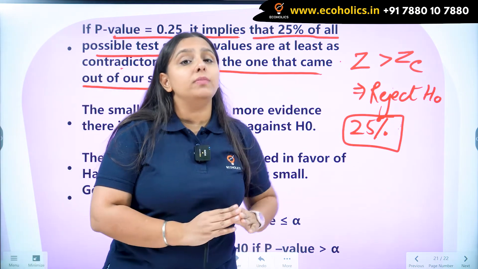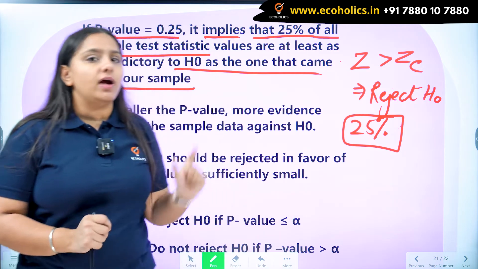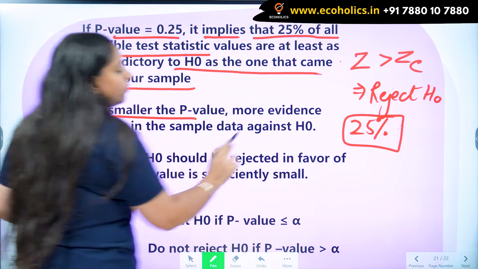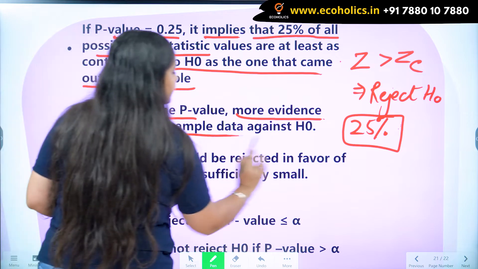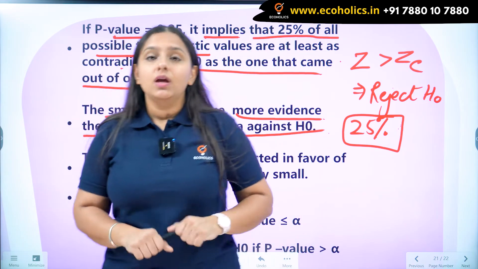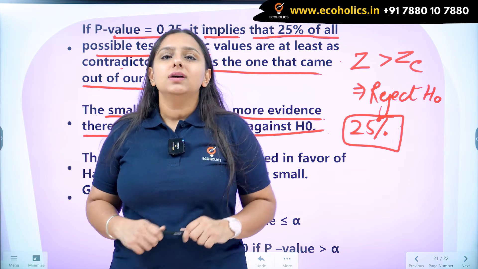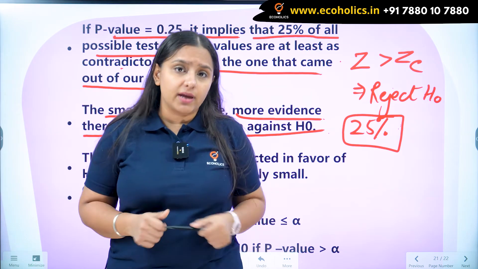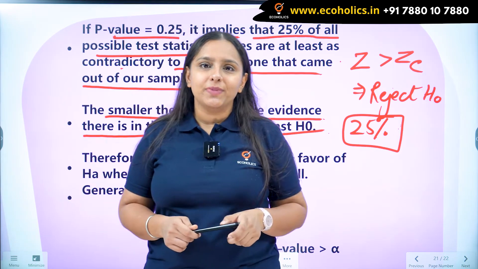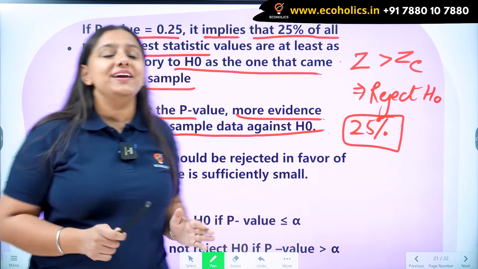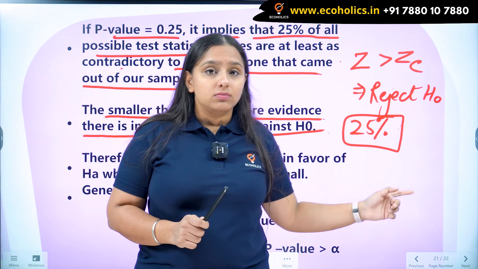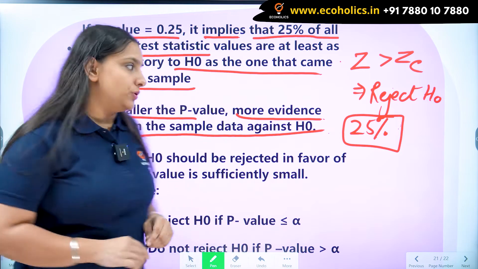We will learn how to make the decision on the basis of just p-value — whether to reject or not reject. The smaller the p-value, the more evidence there is in the sample data against H0. When I teach this, the first cross question I get is: p-value is telling us the evidence against H0, so smaller p-value means smaller evidence — so why are we rejecting it? But if you understood the definition clearly, p-value was the probability of getting the test statistic which is going to lead to the rejection of H0.